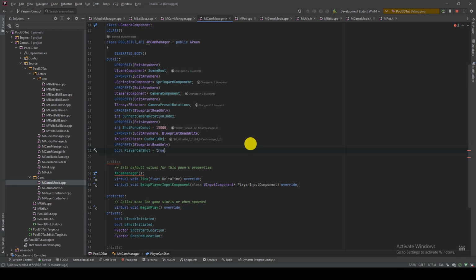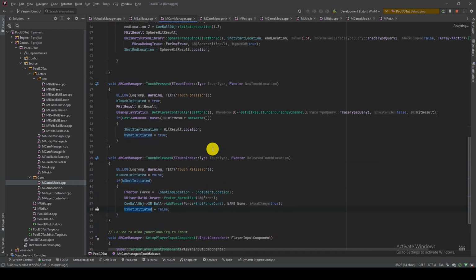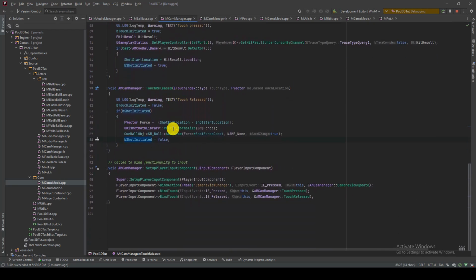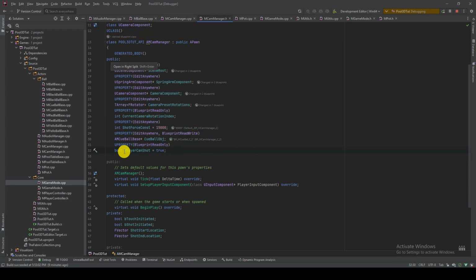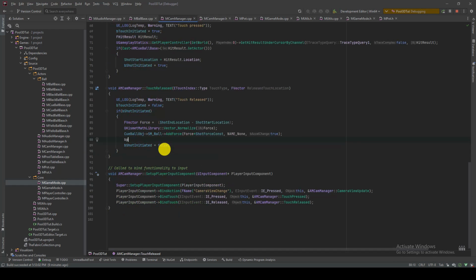By default it will be true, as in the starting everything will be static, so any player can play the shot. As soon as I have released the touch and added some force, I will set bPlayerCanShot to false.